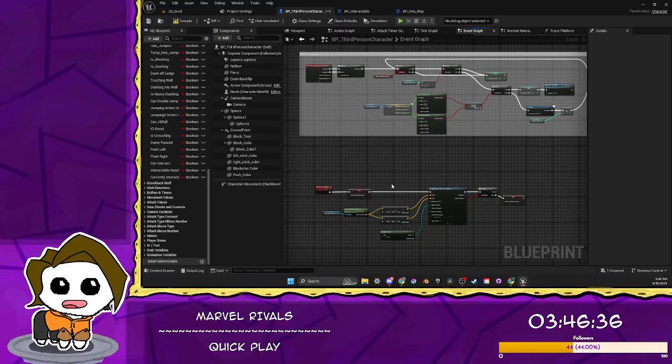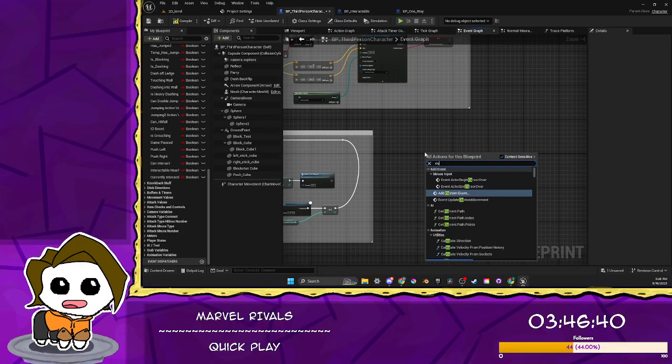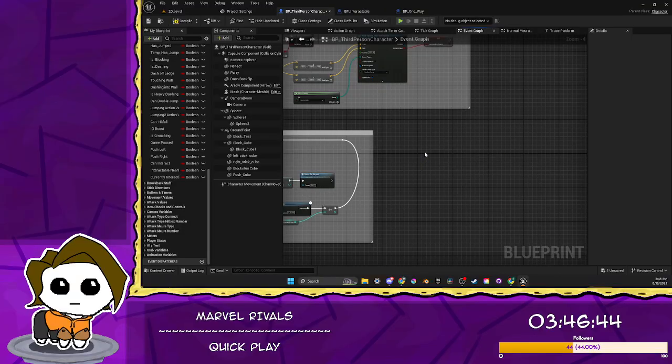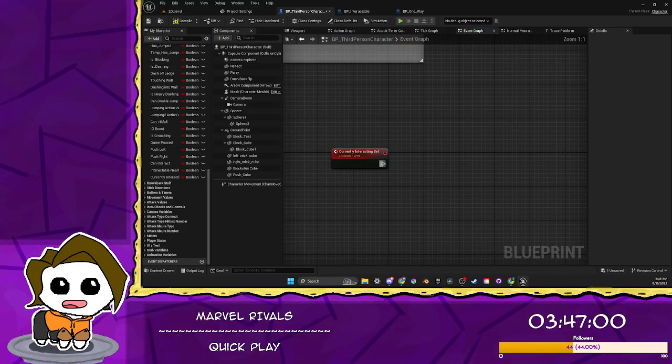This is the move to object. And then I also want to make some event, currently interacting set. And it's pretty simple.